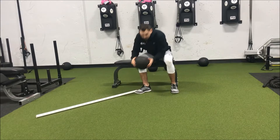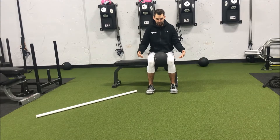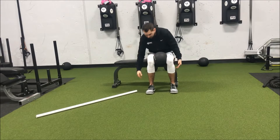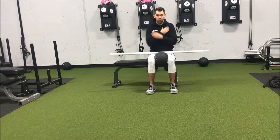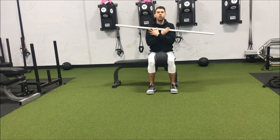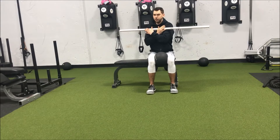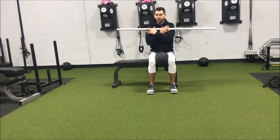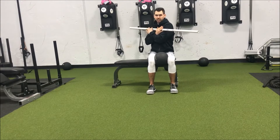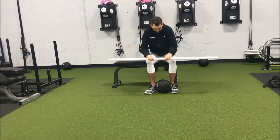So the first thing we're gonna do — all you need, I'm gonna be using a med ball, but if you have like a book or something that's gonna allow you to push your knees into it. And I'm gonna use a PVC pipe just for visual purposes, but obviously if you don't have one you just cross your arms up top. Sitting up real nice and tall, chin is up, and then I'm gonna turn keeping my legs real still, squeezing the ball between my knees, twist and hold the stretch — one, two, three — then come back to center. Ten reps all to one side, then ten reps to the other side.